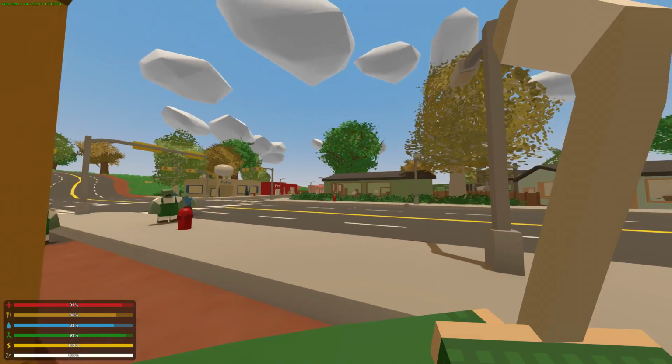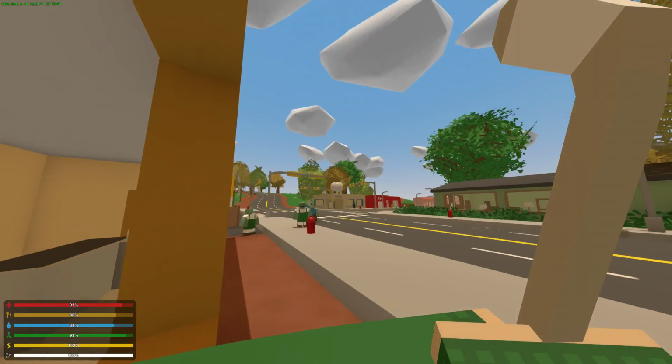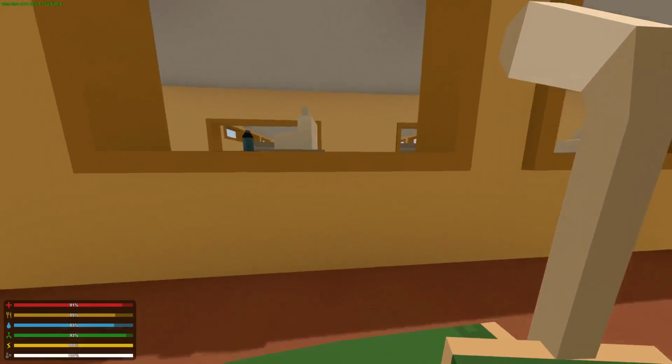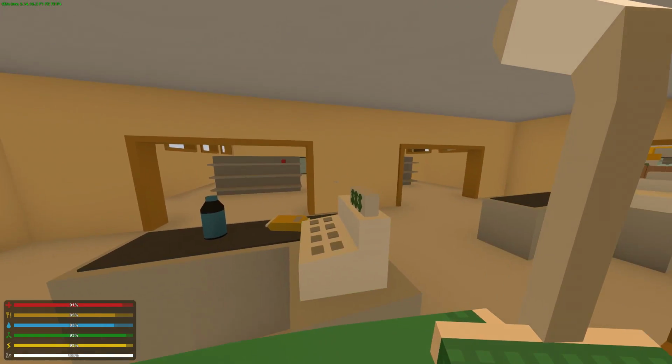And then also you can go in restaurants, diners, and actually the best place would have to be the grocery store, which is where I'm at right now. You can identify it by the bright yellow building, and it says grocer on the top. So once you find it, obviously sneak over to it, jump in the window, and you can go in a heyday and pretty much grab all the food that you have in here.